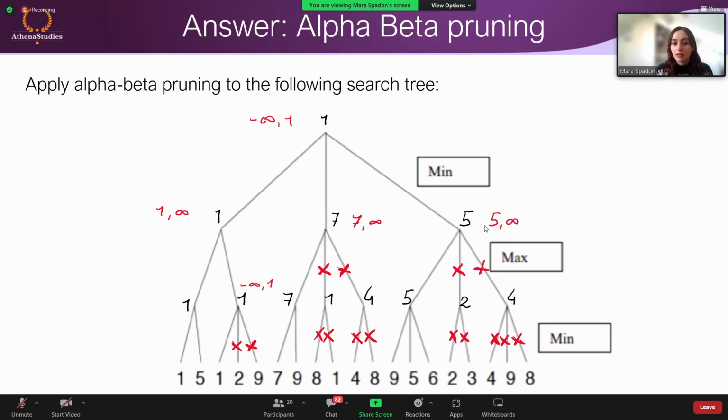Are there any questions or uncertainties about this one? Or do you want me to go through one of them again? Or if you have a question like, why is that one pruned? Why is that one not pruned? No? Okay. Are there any questions about the other theory that we discussed today? Could be anything at all. Or any questions about the exam? Any general questions?